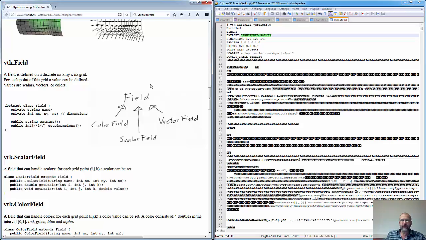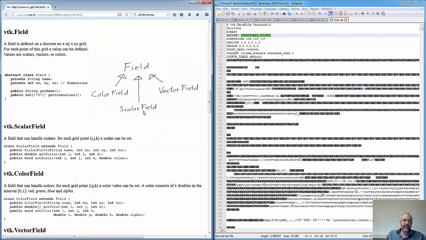Like I said, in the volume you have voxels, which are the measured values in the volume, measured by some kind of machine, an MRI scanner or whatever. But these points also have values. So each point in the volume has a scalar value or a color value or a vector value.